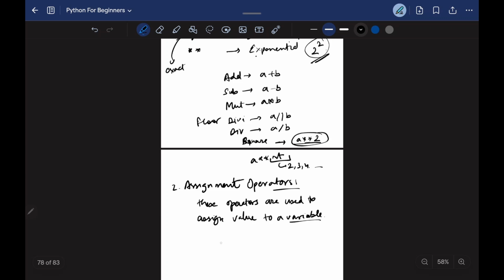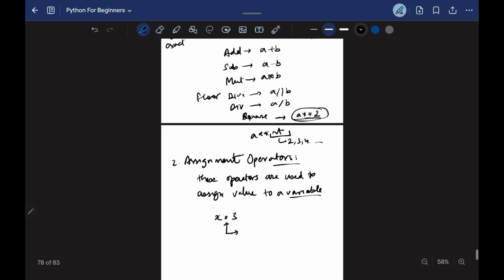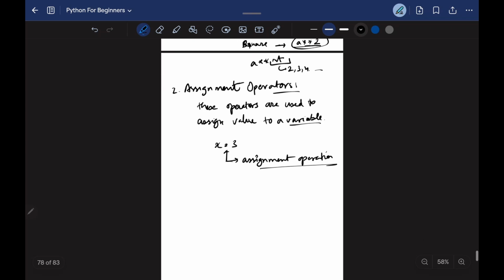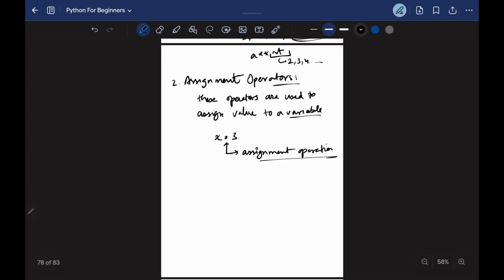So x equals 3, and over here the equals sign is an assignment operator, as simple as that. Apart from this, we also have x equals x plus 3, x equals x minus 3, x equals x divided by 3, and whatnot. This is your assignment operator.